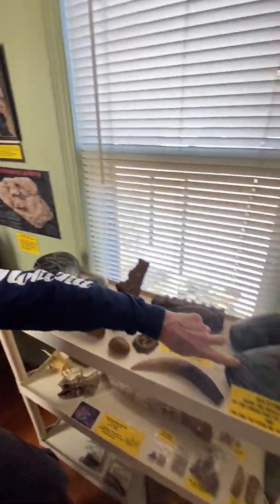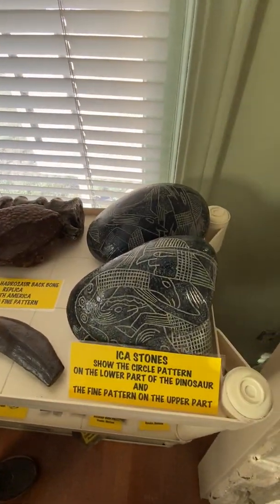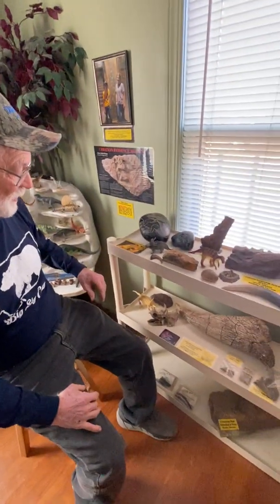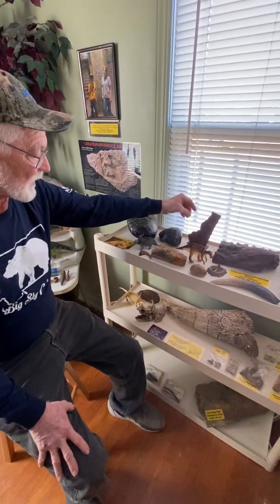This one has a human on there. I have one slide of one of these rocks of a triceratops, and a man is riding it. Of course, in my opinion, we have bull riders today, and I'm not sure I definitely don't have the nerve to do that, so maybe somebody had the nerve to crawl on one. Now, I didn't finish here.